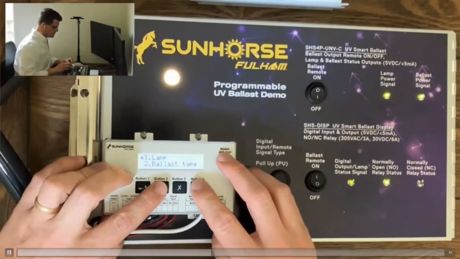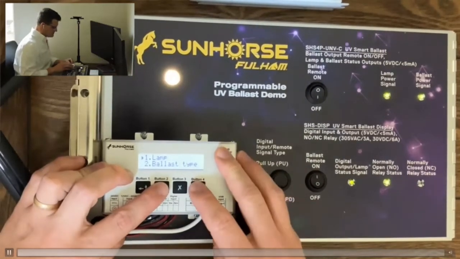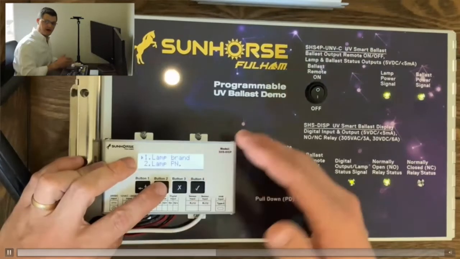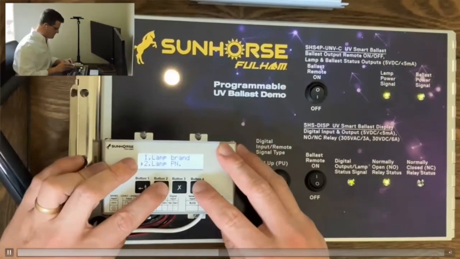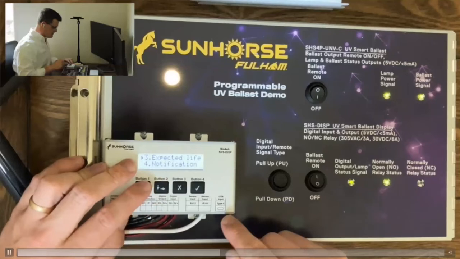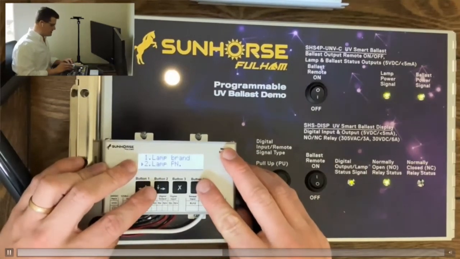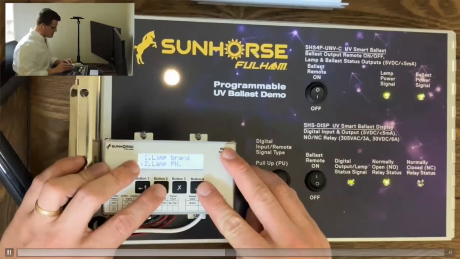So let's go into the menu and look at a little bit of the functionality here. Number one is the lamp. So let's go in this menu here and look at the lamp settings. You can add the lamp brand and part numbers, so whoever's servicing the lamp can understand what they need to replace it with. That can be added via the USB-C port here using the Smart Set software and a computer. That software is available through your Fulham Regional Sales Manager.